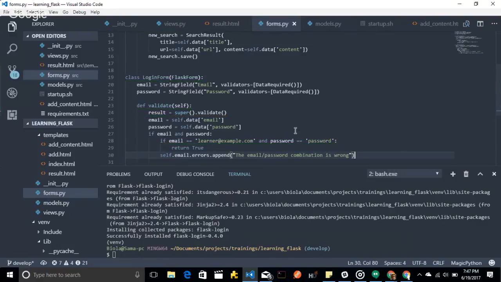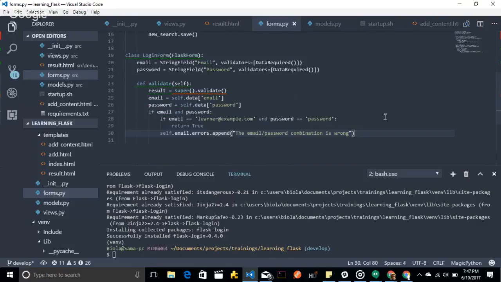So it means if the person tries typing an email and password that isn't what we want it to be, then this error message appears on the screen, supposed to appear on the screen. And then we want to return false.